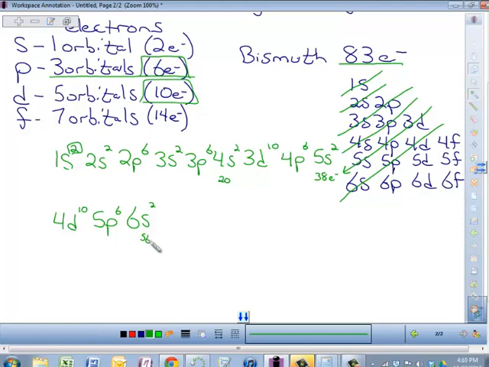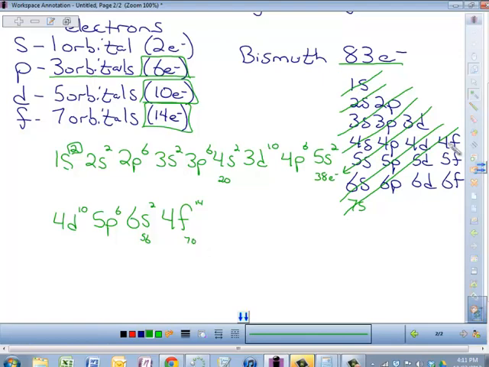So after 6s, and I better go ahead and fill this in case we need to get to it, 7s. But after my 6s comes 4f. Now again, let's find f. F is right here. Holds 14 electrons. So I'm going to go ahead and put my 14 up there, and before I go any further, maybe we should add this up. 56 and 14. Okay, we are at 70 electrons right now.